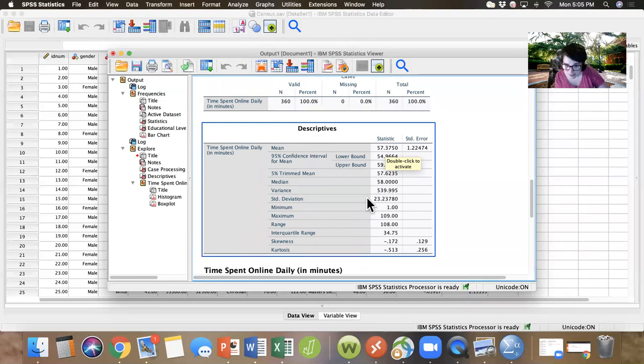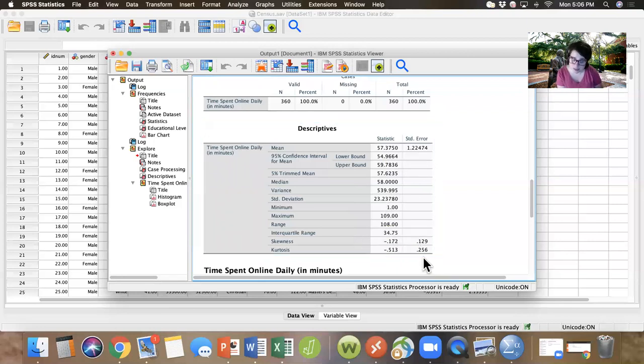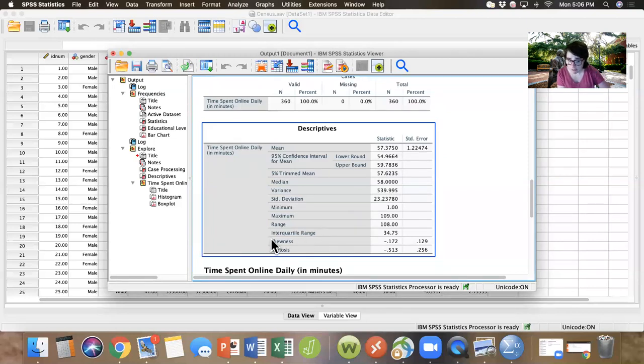If we take the square root of our variance, we get our standard deviation, which is 23.23. We know our range is 108, which is simply 109 minus 1. We have our interquartile range, which is 34.75. And we also have a value that corresponds to skewness.